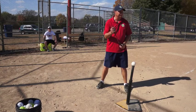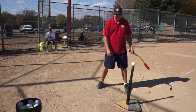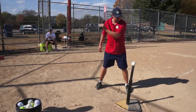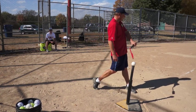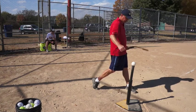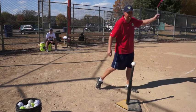Probably the biggest thing you see with fast pitch — and even baseball — is kids being too quick. And sometimes it comes from over-repetition. Basically, the kids are in here, and as they get to the ball, they don't lead with their hand long enough. They've lost power, their head's here and the ball's here. So with this Insider Bat, if you do that, you're going to swing and miss.